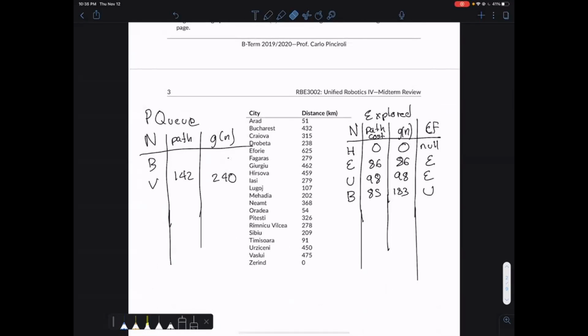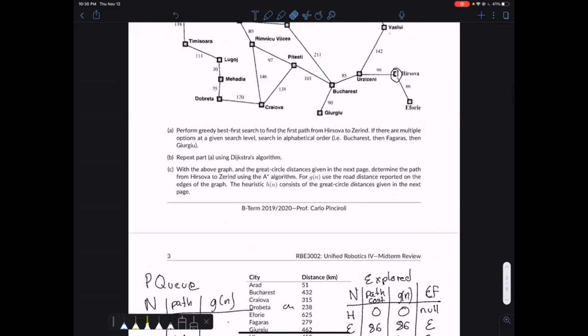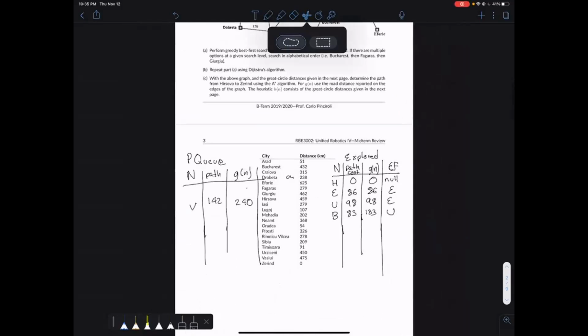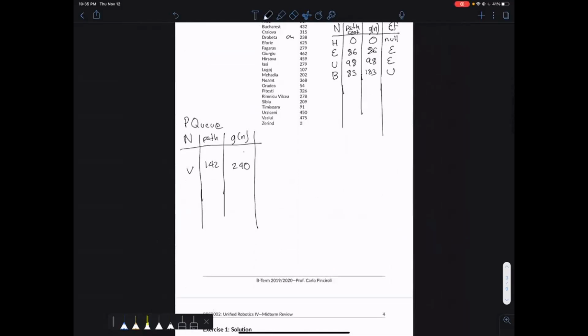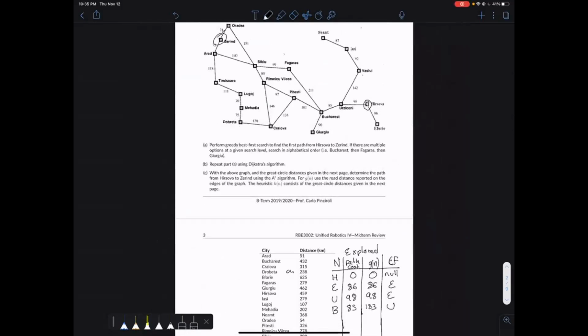We can erase this out of the list. Now we need to add all of B's neighbors into the list. Keep in mind, I'm not doing this next to me, but it is very helpful if you keep a came from column also in this channel. So what node added it in? In your code, you should do it that way. I am just being dumb and forgot to. But I'll go ahead and start doing it now because we might as well. Hold up, let me move this somewhere. All right, I'll add a came from column, and this is coming from node U. Okay, cool. So back where we were.